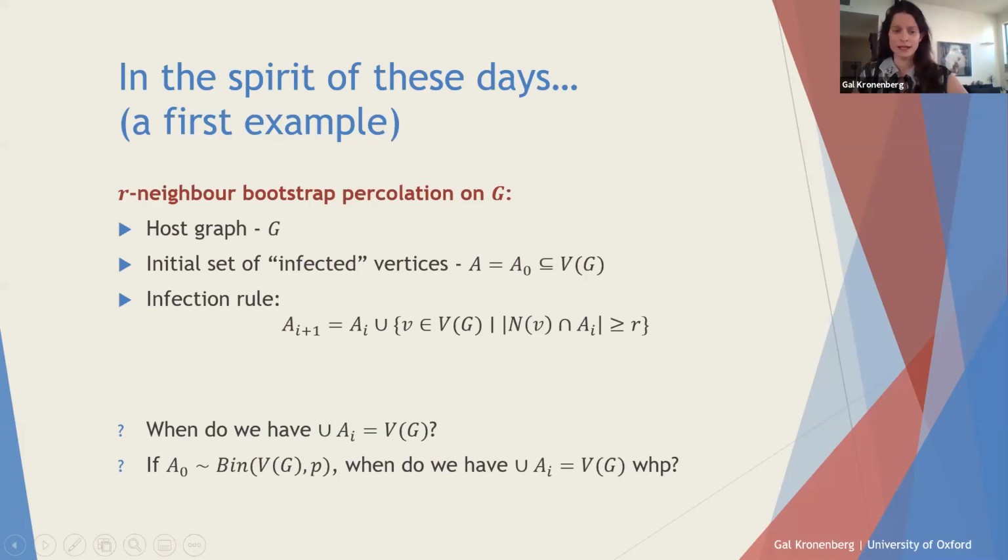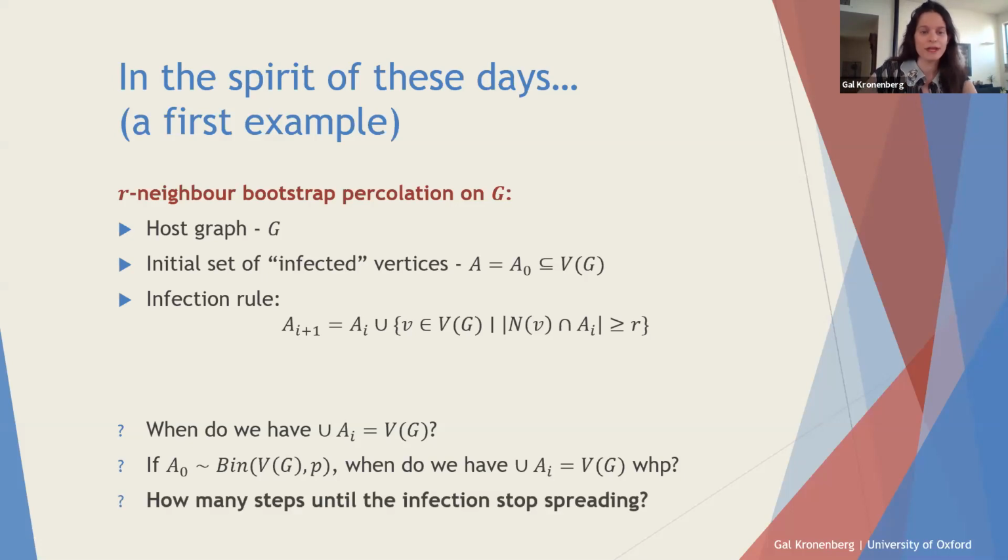And the type of questions that I would want to focus on today would be about the length, about the running time. Maybe I care only in some cases whether everyone will get infected or not, but I just want to understand when this disease will stop. So how much longer will it take until I cannot fly back to Oxford from Tel Aviv, until people stop getting infected, so the disease stops spreading.